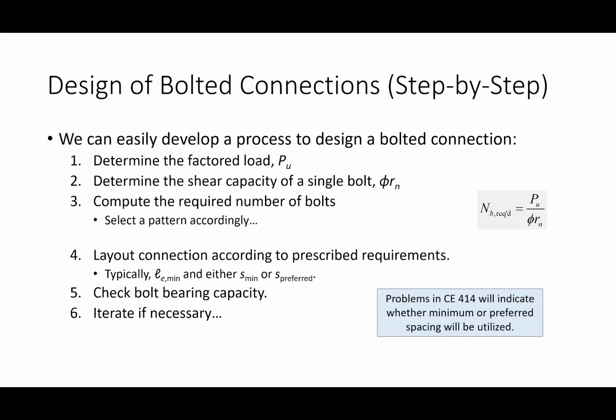And I have a couple notes here on selecting the pattern accordingly. I'll talk about that here in a second. But in terms of placing those bolts on the connection, you'll use either S min or S preferred, and typically you'll use the minimum edge distance. Some of you might ask, why would we use minimum edge distances? Why would we use minimum spacings? Why wouldn't we use maximum spacings? Well, the reason is pretty straightforward.